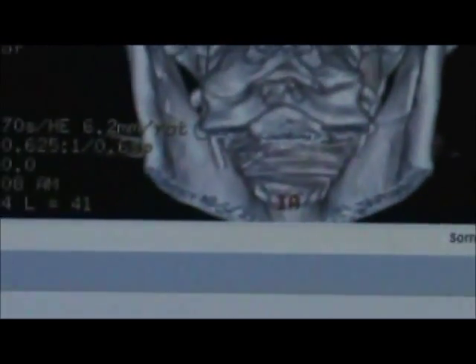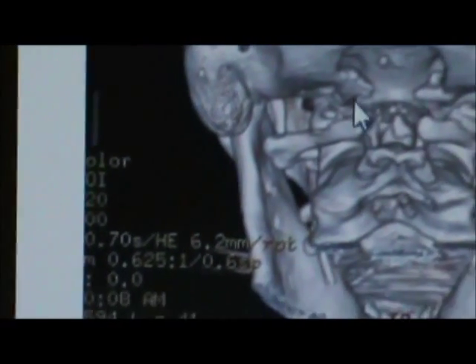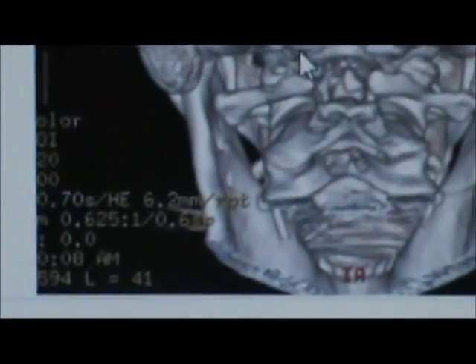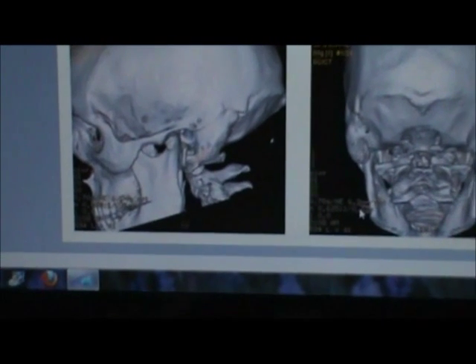Right here is your vertebrae — you can see them over here. That little piece right there that pokes out, they're cutting that off. They're cutting this one off, and up in here that piece right there they're cutting off too. Then up here those little pieces will also be cut off.